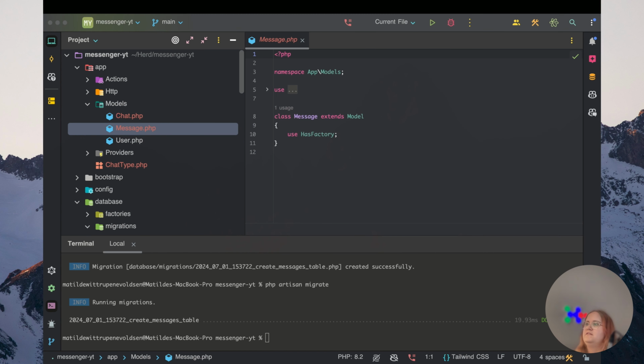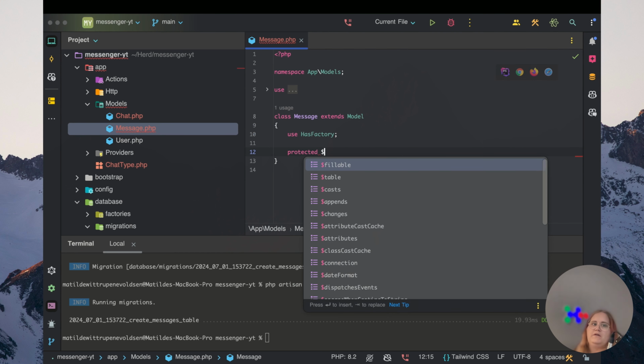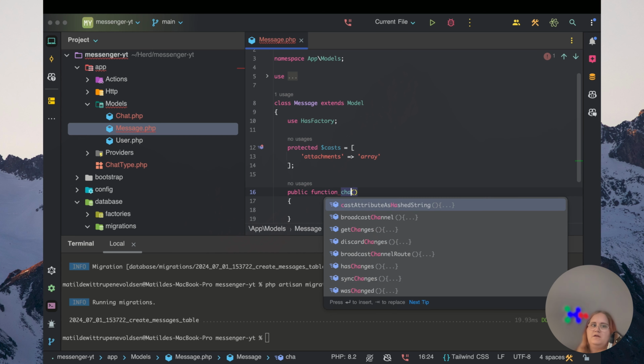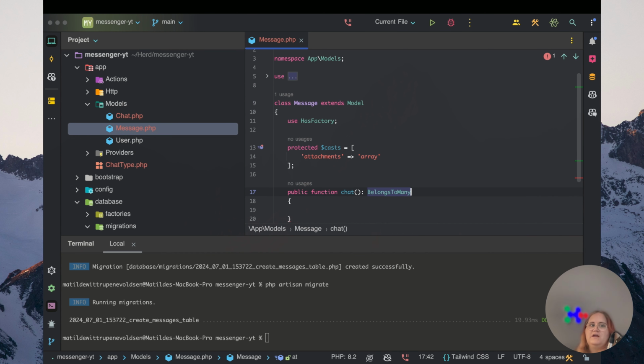Let's head into the Message model. And in here, we want to have a cast for when we upload files, so we don't forget about this later. For the attachments, cast this to an array. We also want to have a public function for belongsTo chat.